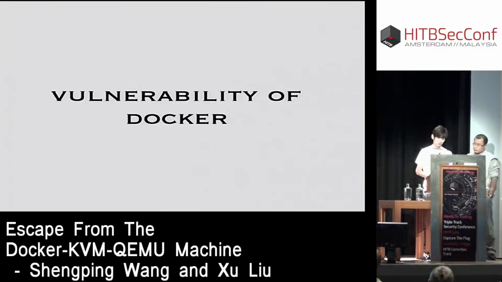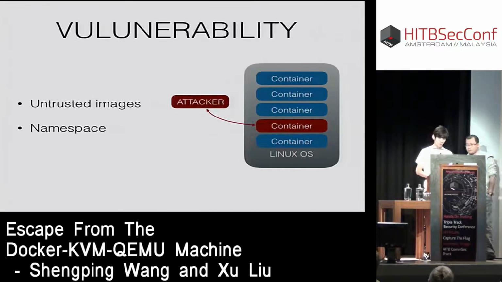Let's discuss Docker's vulnerability. At first, about the Docker images, which are used to initialize a container. For example, some developers use Docker containers as sandboxes, and some may think that processes inside a container are just as safe as processes in a virtual machine. Moreover, some people download unverified Docker images and run them on the host machine as learning samples. There are also several PaaS service providers that allow their end users to upload their own Docker images. And under the multi-tenancy environment, the admin can't exactly know the source of each image, but these images could do things by using the root privilege on the host OS machine.